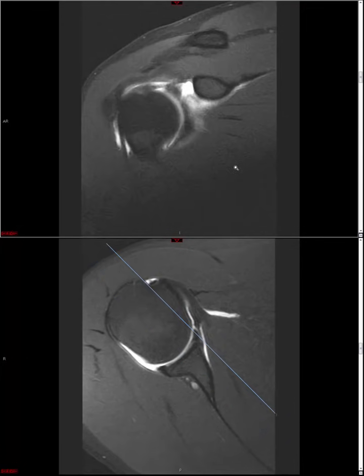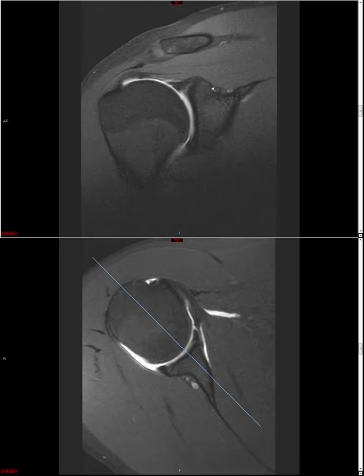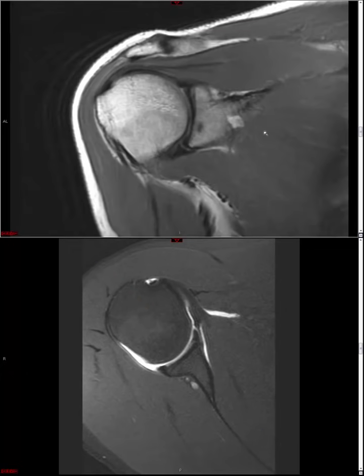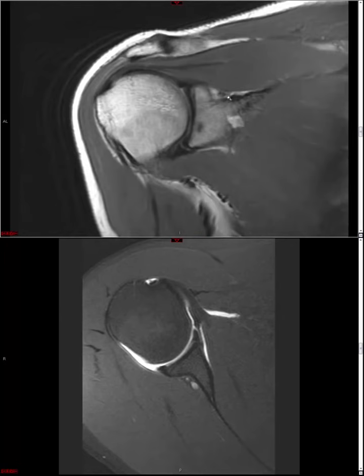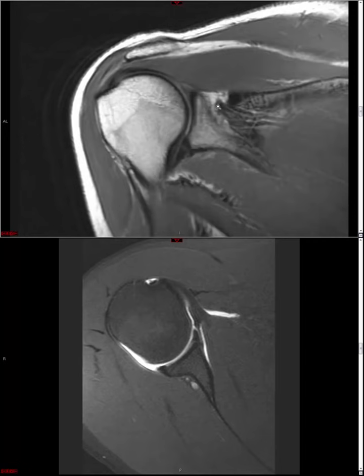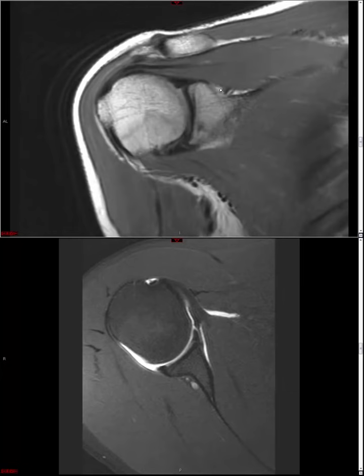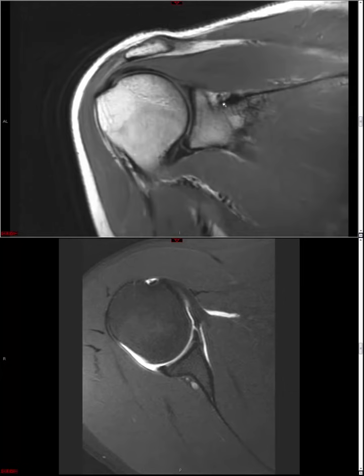Okay, so this is a far anterior coronal image, and you can see here a neurovascular bundle. The nerve here is the suprascapular nerve. Okay, and in this location, this is a better look at the nerve. It innervates supraspinatus and infraspinatus, and as we scroll more posteriorly on this coronal sequence, you're going to see that the quote-unquote notch actually comes down a bit. At this point, it's actually the spinoglenoid notch. So it's kind of analogous to a street that keeps going straight, but then partway through, it suddenly changes its name. Okay, so anteriorly, suprascapular notch, posteriorly, spinoglenoid notch.